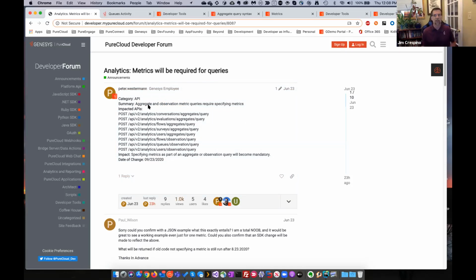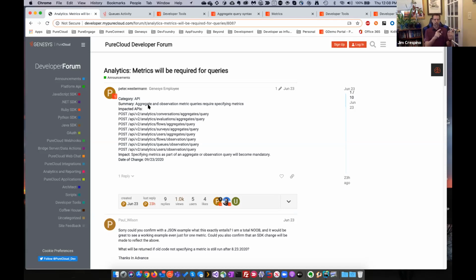You can think of the analytics API as a SQL query, where you've got a select statement, a where statement, an order by statement, etc. And right now, if you don't tell it specifically what you want, it's like using the asterisk wildcard on the SQL statement. Select star, where the queue is this and the date range is this, and you would get all of the metrics the analytics API collects for that queue.